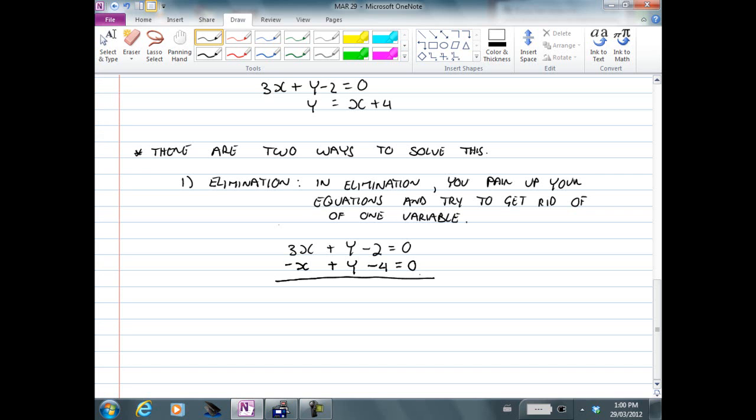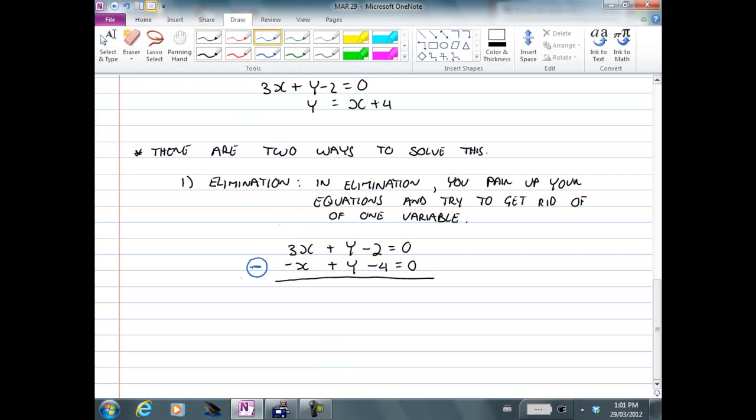There's one letter that you can get rid of right off the bat. Y. Now here's the thing. You can only add or subtract the two equations. If you add these two equations, will you get rid of y? If you subtract these two equations, will you get rid of y? Which one is it? Subtract. So what we're going to do now, I want you to put a minus sign. See, all the y's are similar. If the y's are similar, let's get rid of them. Oh, my pen's out of ink. Subtract. We're going to subtract these two equations now.